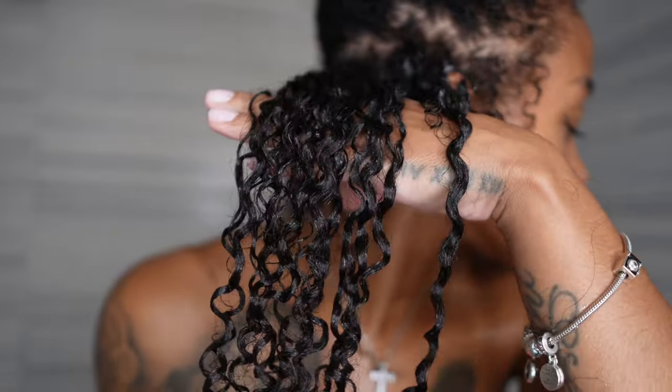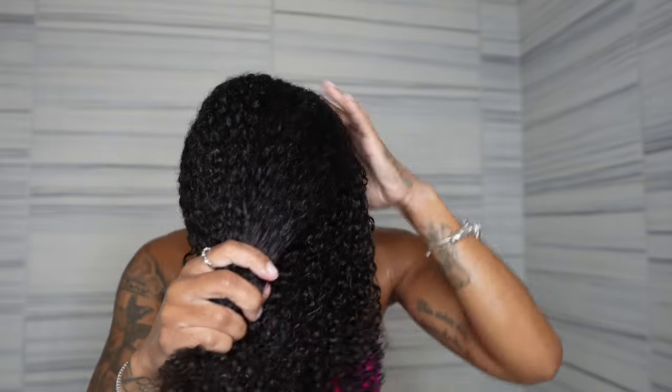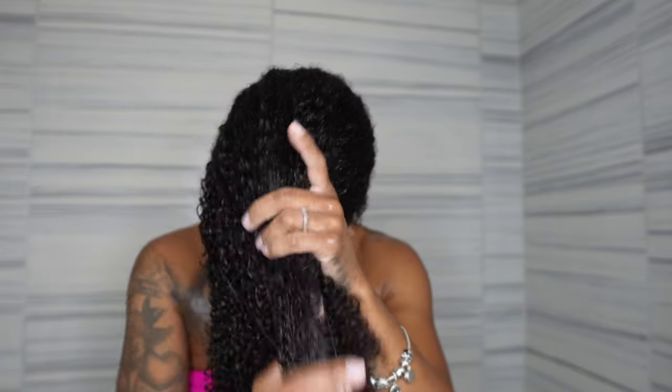Sometimes for me, wash and go's are almost a hit or miss depending on how I apply or what products I use. But I have faith this is going to be a bomb wash and go because you can see how smooth the product goes on and how well the product is absorbing into my strands. I was going to add a leave-in conditioner before this, but you don't need that because it's a cream and a gel mixed in one — the styling process is cut in half. I'm going to put my hair up in a sloppy bun, let it air dry, and come back with my full thoughts on Rihanna's Fenty Hair Care line.